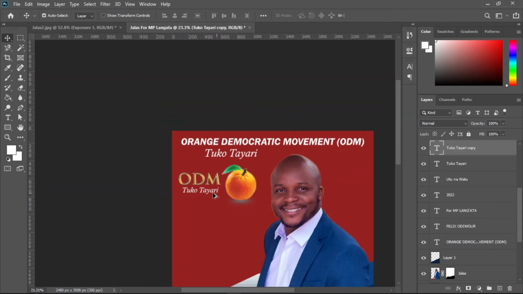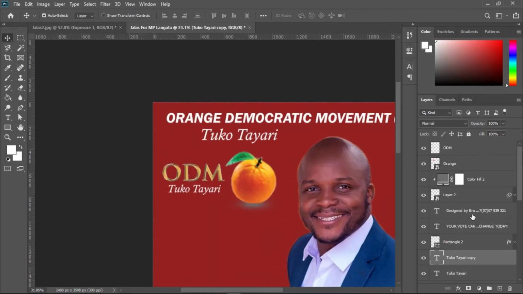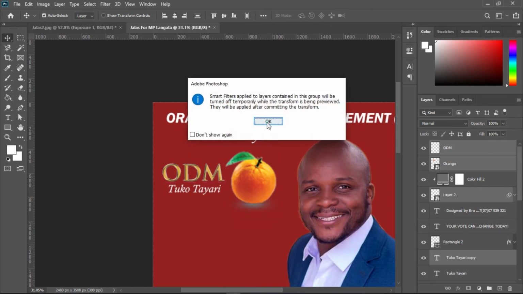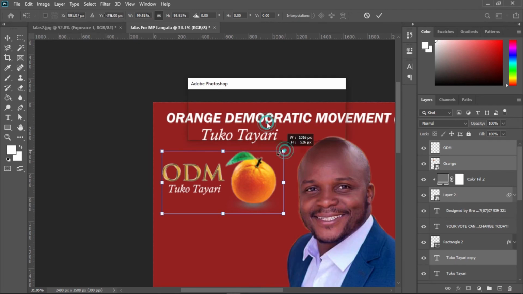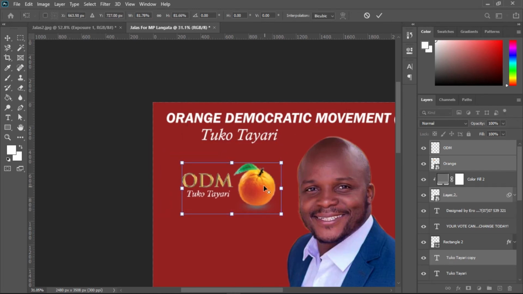So we have the logo in there. Then I'll select the tuko tayari copy. I'll pick the orange and ODM. Now they are one thing, plus of course this layer for the shadow. Hit Ctrl T and then say OK. And then I will resize this and place it there.